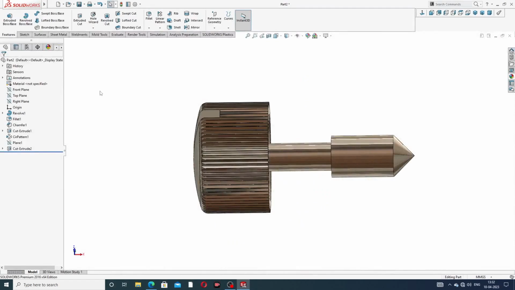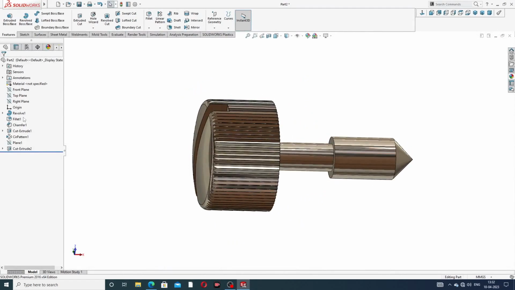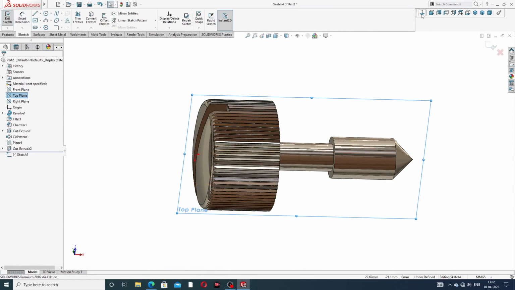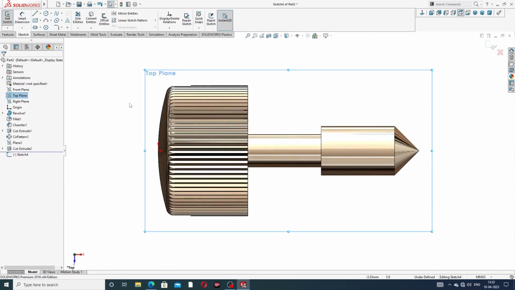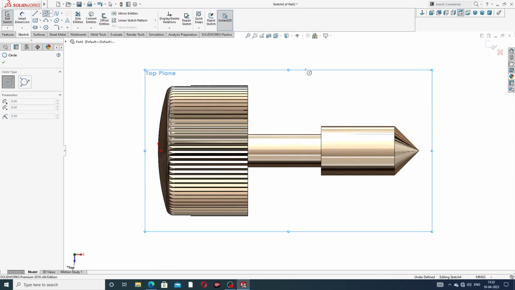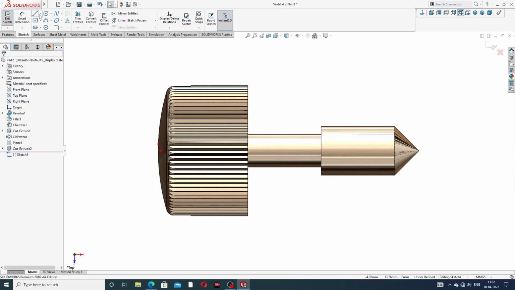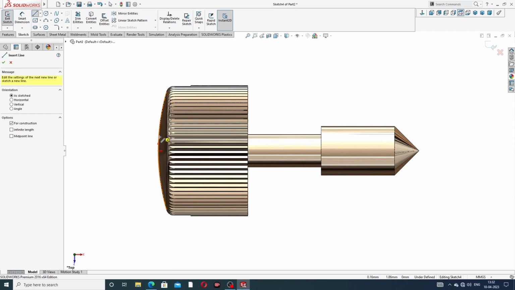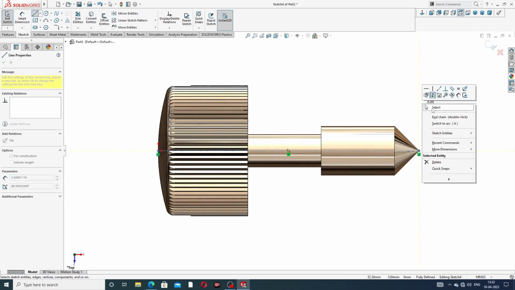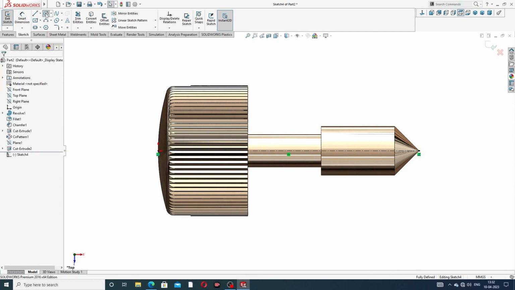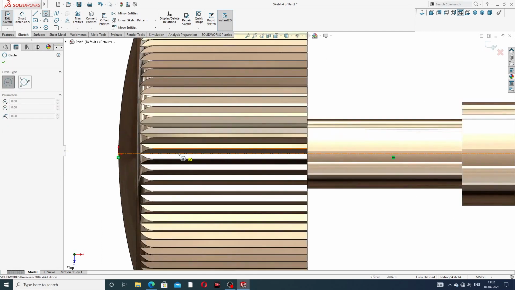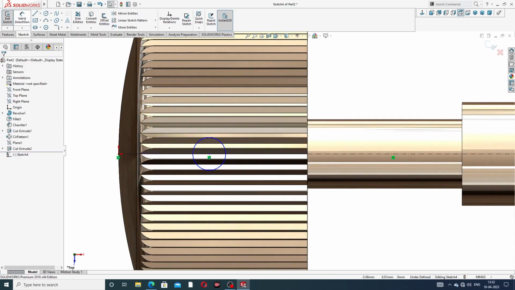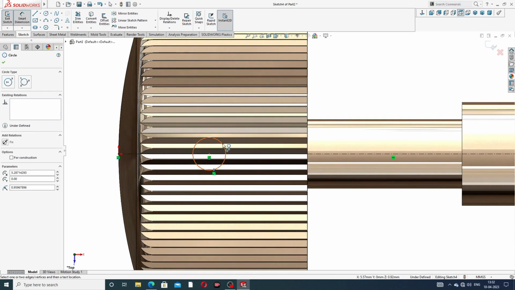Use the Top Plane and Sketch Normal, and use a circle. At first select the center line, connect it to this point, and draw the circle here.